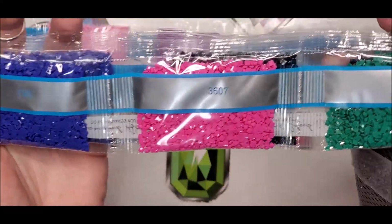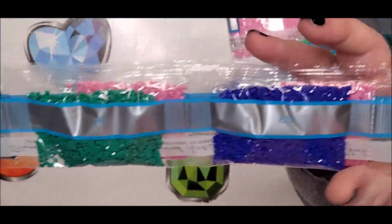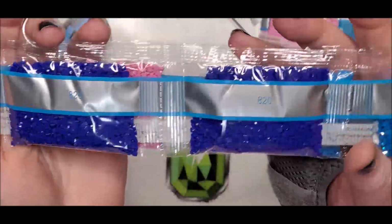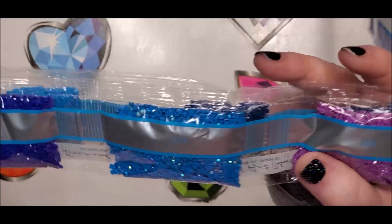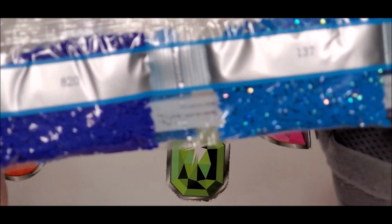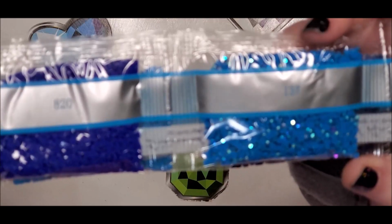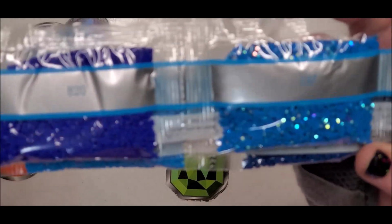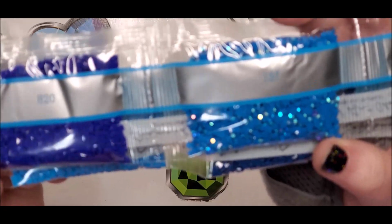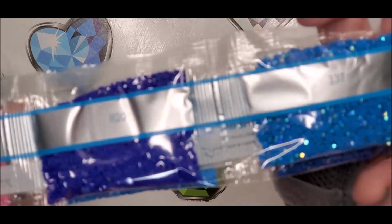Oh, I love these colors. 2 bags of that green. 2 bags of the beautiful 820. Oh my gosh, look how pretty these drills are. And here's our bag of AB. Okay, see, it's out of focus. You can see this bag here on the right has that extra sparkle on it compared to the one right next to it. This one has the AB coating. Look at that. Look at that sparkle.